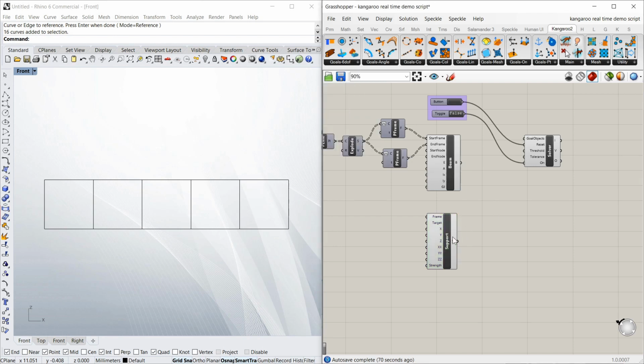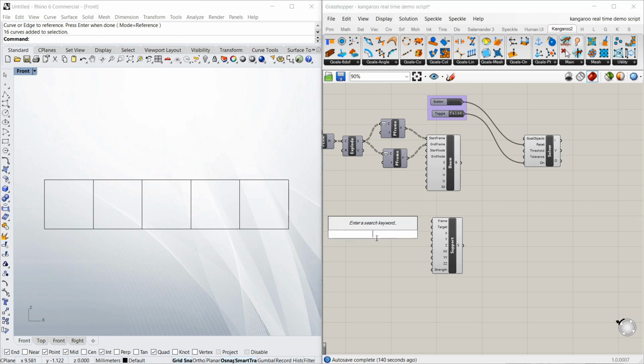Okay, so to create a support, I need a frame similar to the beam, which is basically a point, but in a direction. Just ignore target for the moment. These are the freedoms of the support, so X, Y, Z translation, so whether it can move in those directions, and then rotation, whether it's fixed or free, and how strong that support is.